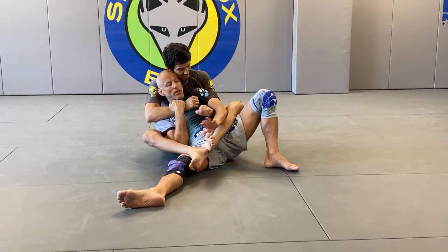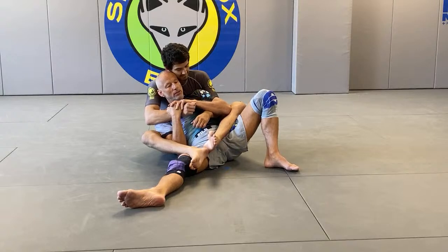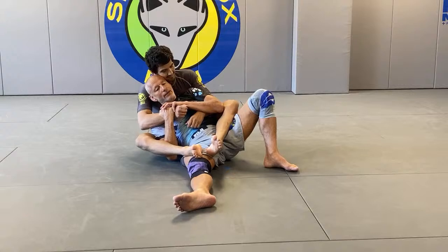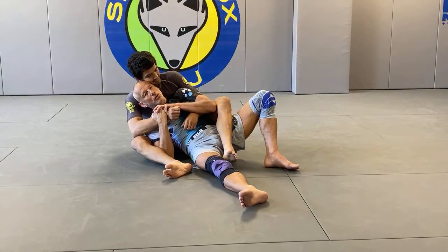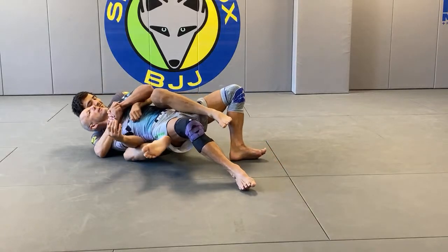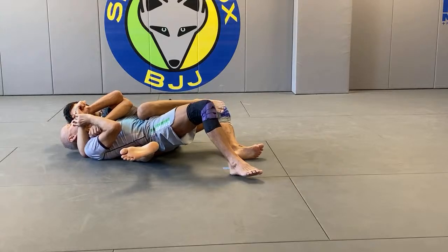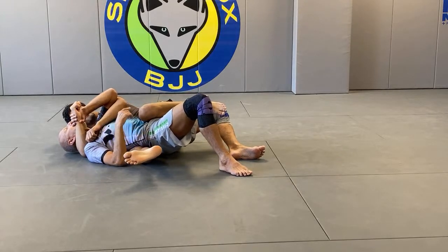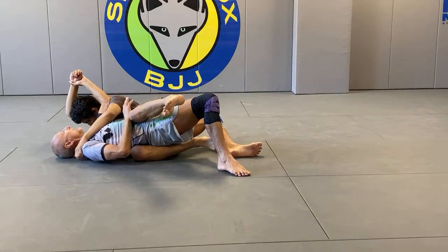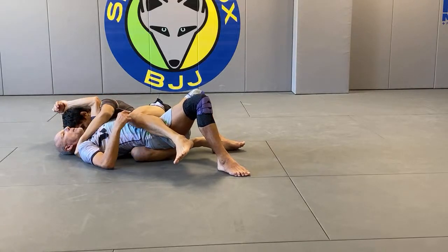So I continually try to swim. Once I get 2-on-1, now I'm relatively safe. So my leg starts to migrate. One hook starts to slip. Now, as Enrique's falling, I'm looking to put my head on the floor. From here, it depends. I know right now he's going to try to mount. So I try to strip the hand to make sure that this does not become a threat. But also, this buys me a little bit of time.